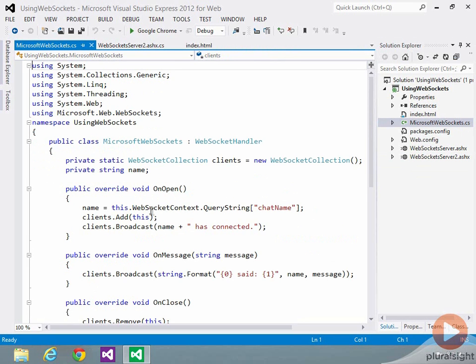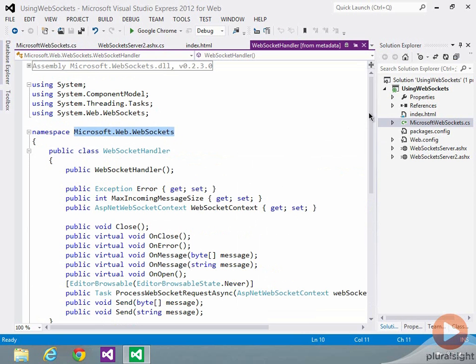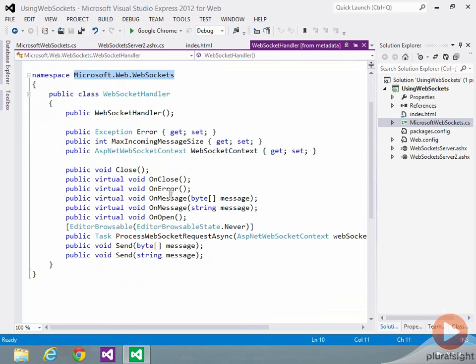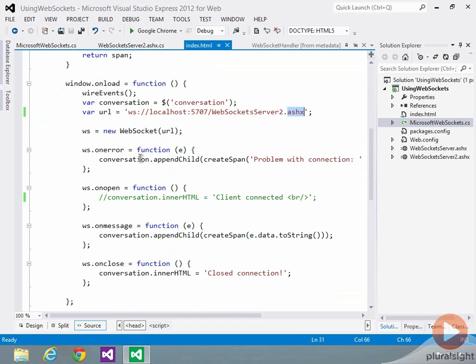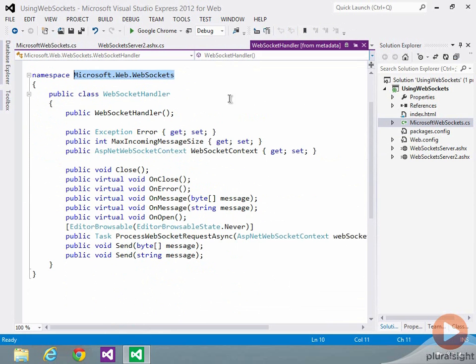So if I come into here, you'll see that we inherit from a class called WebSocketHandler. And if we go to the definition for that, you'll see that's in the assembly again that we got through NuGet. Now, this has quite a bit in here we can use, and as I mentioned, it really mirrors the error, open, message, and close events that you'll see on the client. You'll see that we have some virtual methods here, OnClose, OnError, OnMessage, a couple of those, and OnOpen. So this makes it much, much easier to check those, and we just call Send anytime we want to send data out if we'd like.